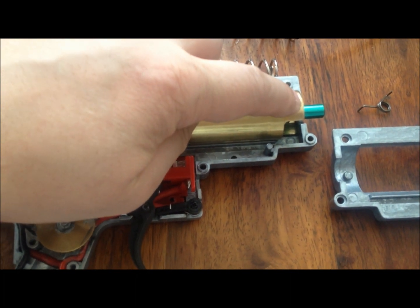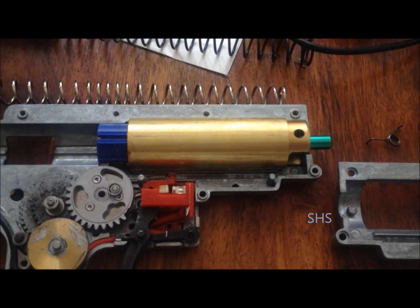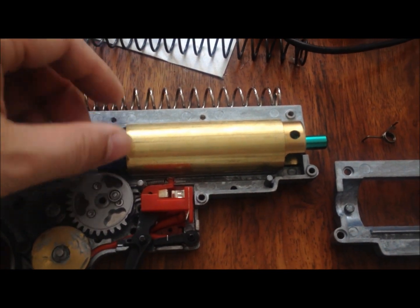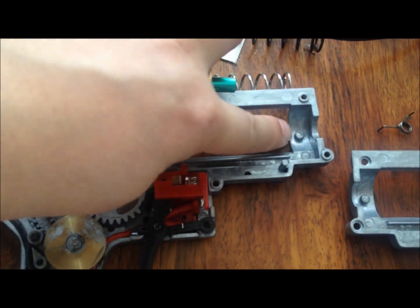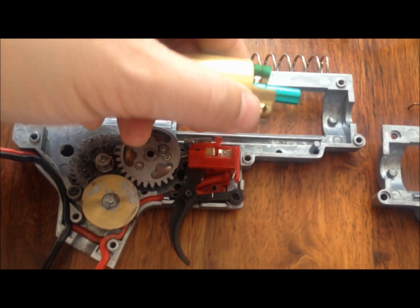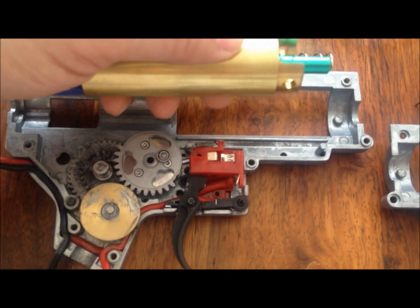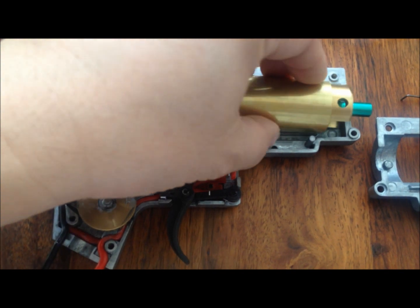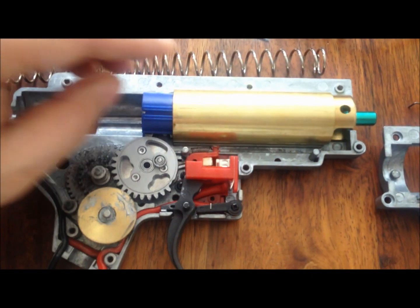This cylinder head is from another gun. It's not a fancy SHS or something like that. I put an SHS cylinder head in my tank, but there's a problem with the fitment because these plugs on the G&P gearbox are bigger than this hole. For the SHS cylinder head, I had to do some drilling, about 10-15 minutes of drilling, so I was just going to go with this head this time because it fit perfectly in those holes.